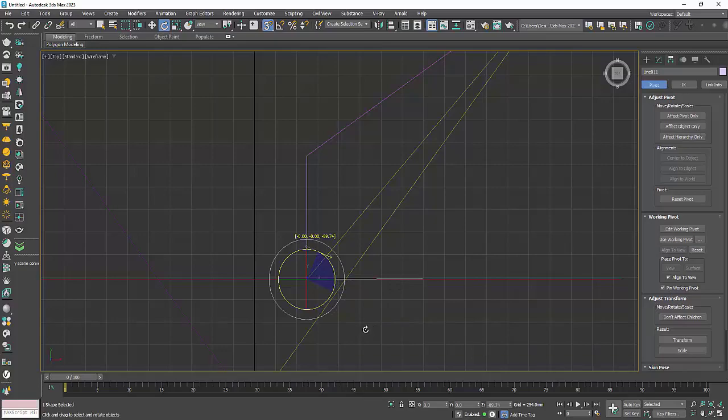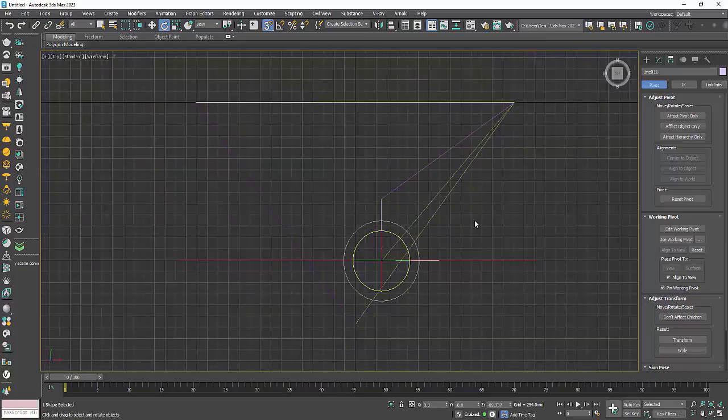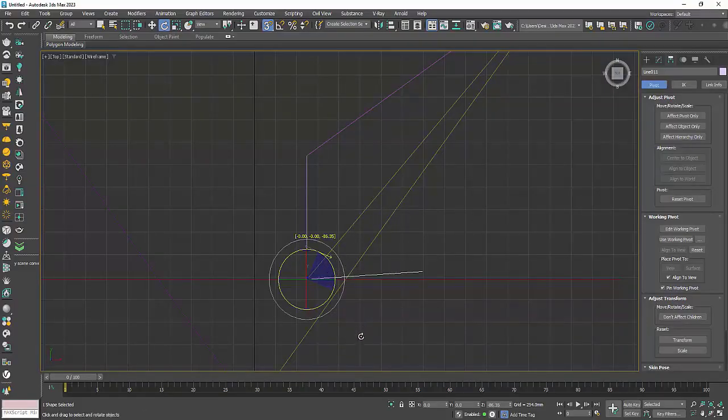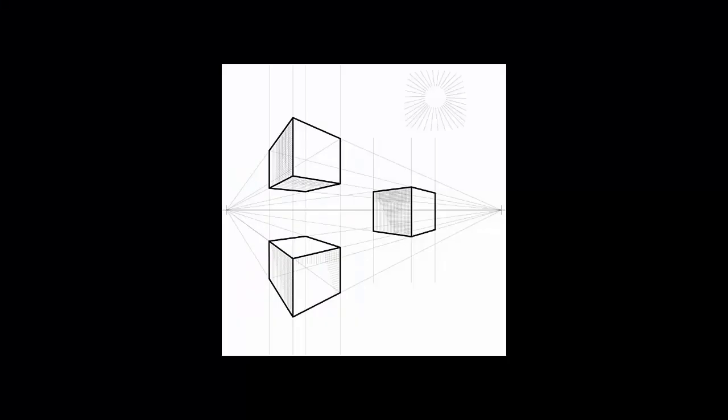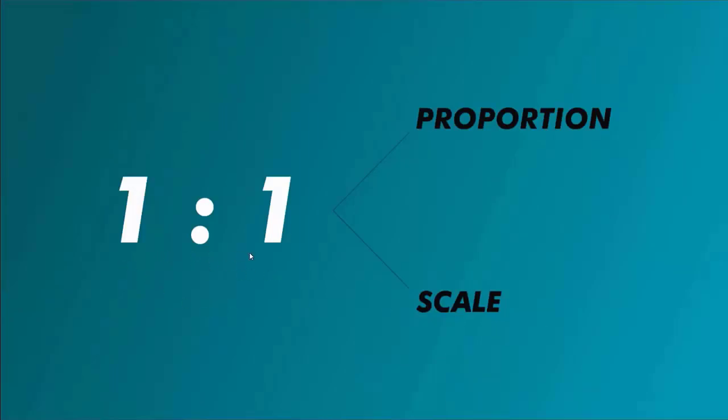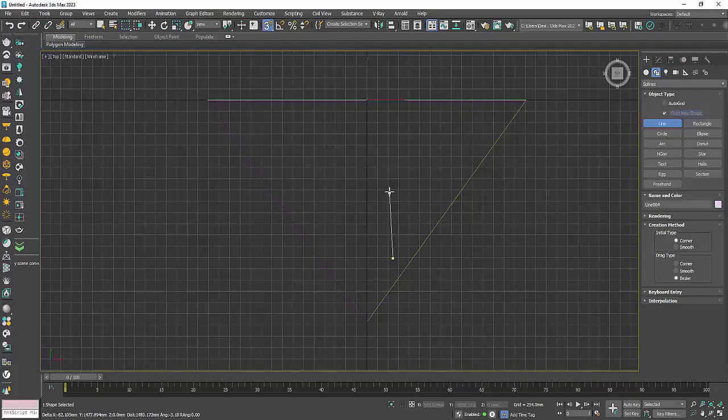After that, we can measure it. If you remember, our zero line was the measurement tool or our measure line. But you can say, wait a minute, what is this measure linked to? Well, this measure is only linked to the first part of our 1:1, the proportion. And you will be right. Second, we need a scale, so we can get our measure to a standard. What we did here was only the first part, the proportion part. Yes, we got rid of the perspective distortion and we brought our segment to be in the real dimension. It's the real dimension in the scale of this drawing, but in this case we drew just a random segment.